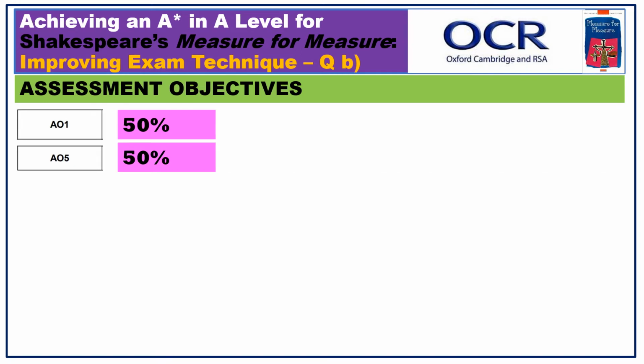Crucially, for the essay question, these are weighted equally. And what this almost certainly means in practice is that you will need to include far more critical viewpoints within your essays than you are doing at the moment. You also need to ensure that they are integrated fully within your argument, which isn't easy. Essentially, you can't write a really interesting argument, get to the end of the paragraph and think, oh, I just need to put in a critical viewpoint in the final two sentences. This won't cut the mustard.